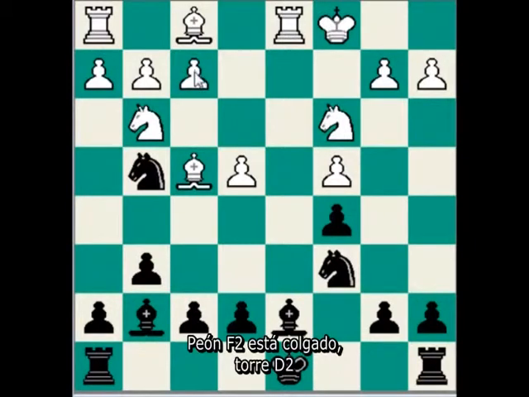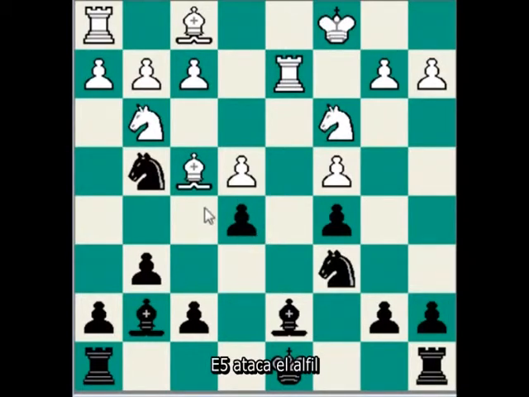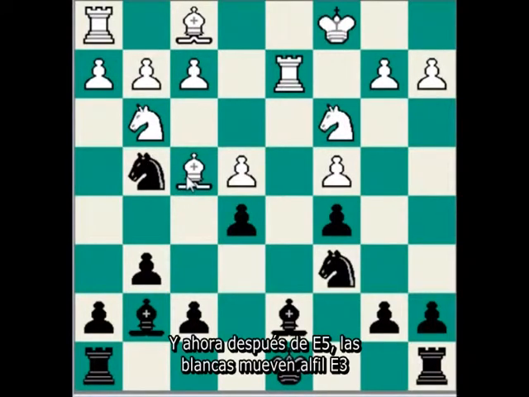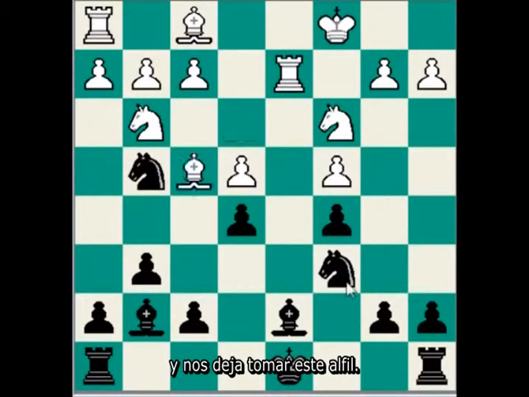Well, the f2 pawn is hanging. Well, there's rook d2, e5, attacking the bishop. And now, after e5, white goes bishop e3 and lets us take this bishop.